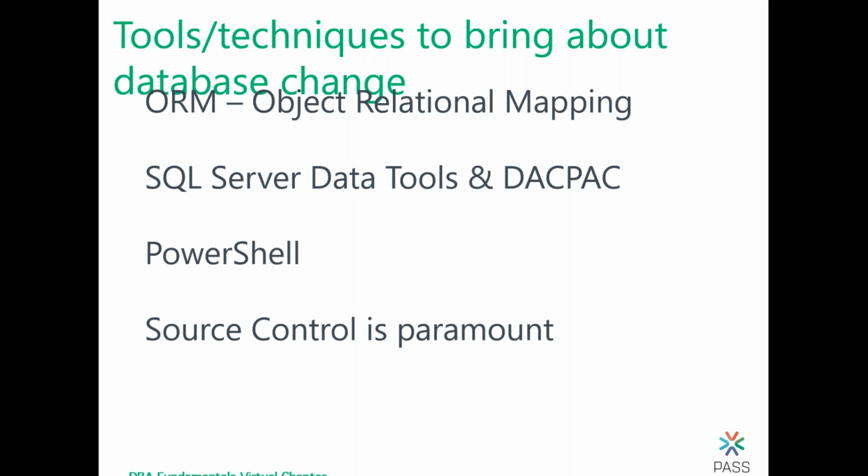Source control is kind of like breathing air. If you don't have source control, it's like breathing dirty air. You won't die, but you will get sick eventually. And so by having source control, it's like breathing clean air. And standards are mandatory. We want standards because automation is built on the foundation of standards.